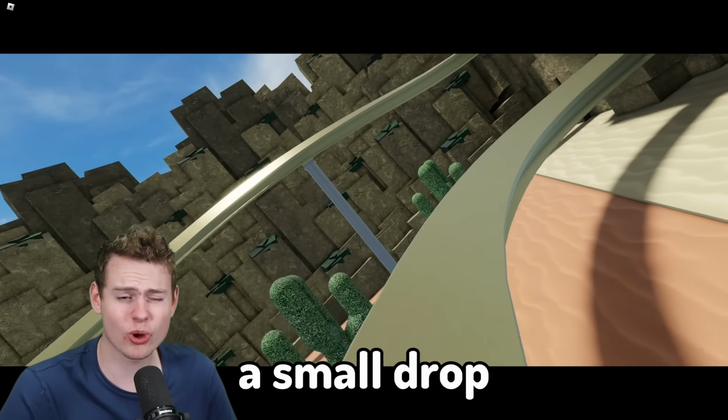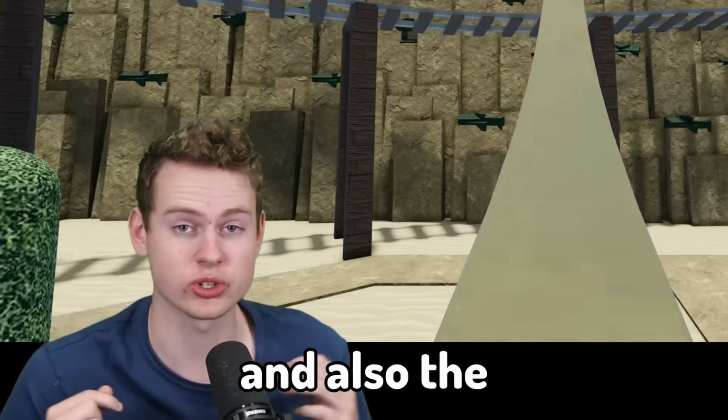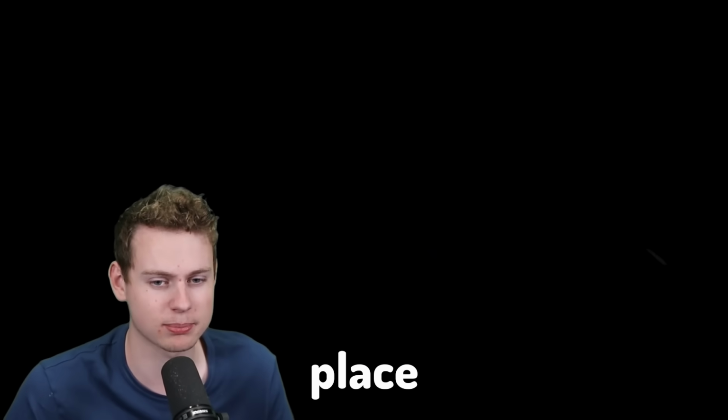We start with a small drop out of the station and then just instantly into the first and also the only loop, into a top hat, which is actually quite smooth. After that, of course, we go into the mountain, and this is, as you can see, mainly just dark. I don't think anyone placed anything in here.